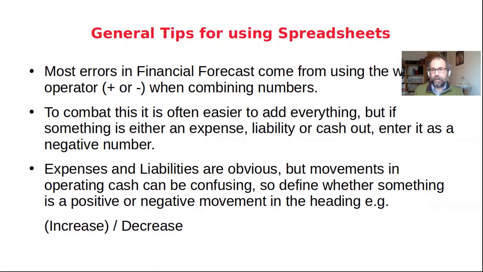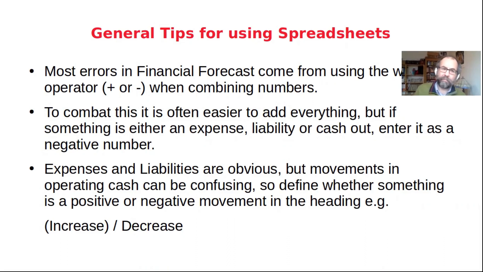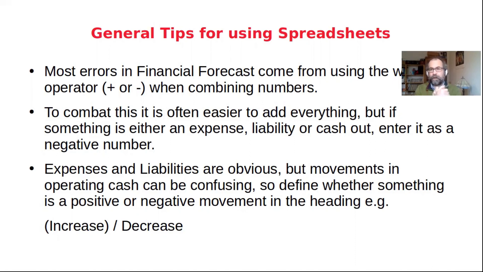Most errors that happen when you're making financial forecasts come from using the wrong operator — either using a minus when you meant to be adding, or a plus when you meant to be subtracting. When you're combining numbers with the wrong operator, obviously at the end your balance sheet won't balance. When we're trying to make a set of financial forecasts — which includes the three financial forecasts: profit and loss, or SOFA if you're a charity, cash flow, and balance sheet — we obviously need all of them to work together and for the balance sheet to balance.